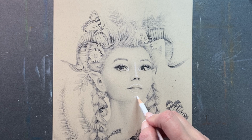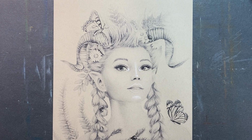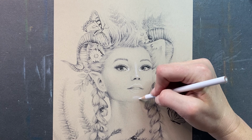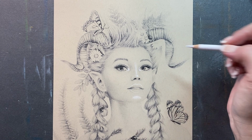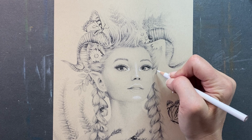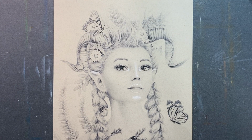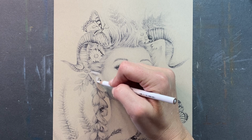Her chin, you can't really see with this light version. I do include a colored version JPEG to download anytime you purchase one of these, so that it makes it easier for you to see what different things are supposed to be. Because sometimes, especially with the really light grayscale, you lose some details. So refer back to either the colored version or a darker version of the page if you ever feel like you're getting lost and you don't know what certain things are or where they start and stop. That always has helped me in the past.